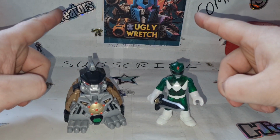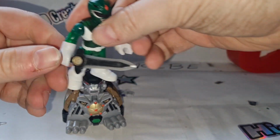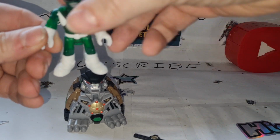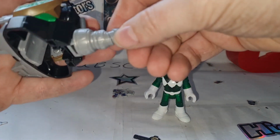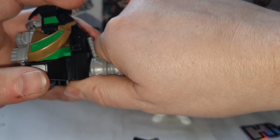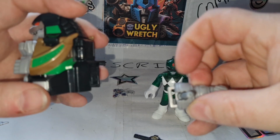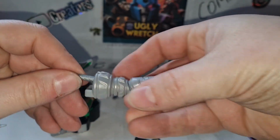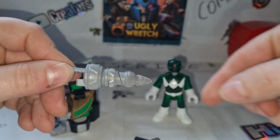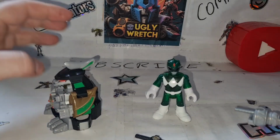But no. Because they combine. Yes. So for argument's sake, I'm going to take the Dragon Dagger out of his hand, whatever. And we're going to go to the back here, and we're going to slide this tail piece down. There's a little slot there, and a tab here. And we're going to rotate this handle down, and then turn the tail so it's straight. That's quite cool. I'll give them that, that's quite cool.